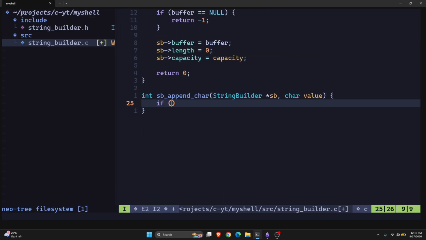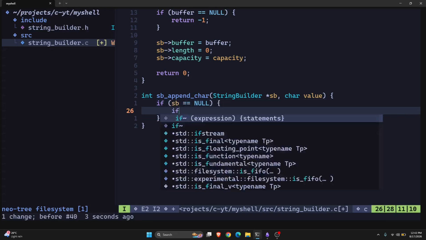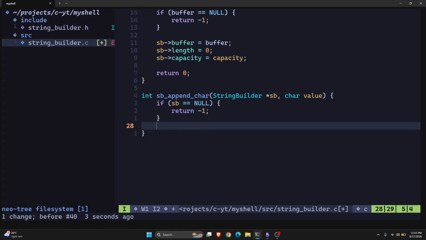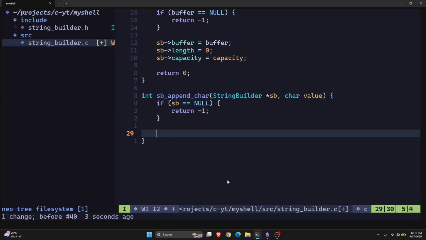Again, the first thing is we have to check if sb, the string builder, is equal to null. Value, we don't have to check this one, it can be anything. Return -1. Now here we have to append it, so it's already initialized. We just have to append it.